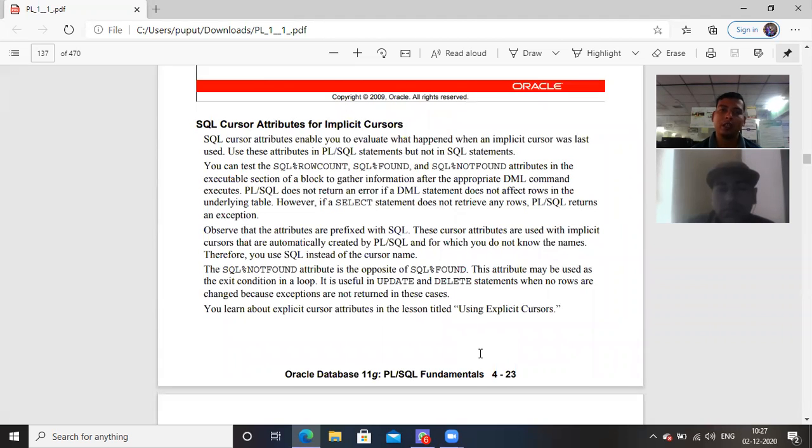Observe that the attributes are prefixed with SQL. These cursor attributes are used with implicit cursors that are automatically created by PL/SQL and for which you do not know the name. Therefore, you use SQL instead of the cursor name. The SQL%NOTFOUND attribute is the opposite of SQL%FOUND.